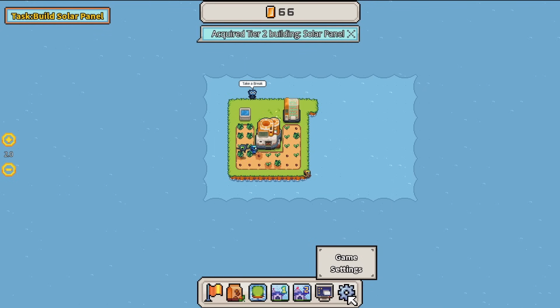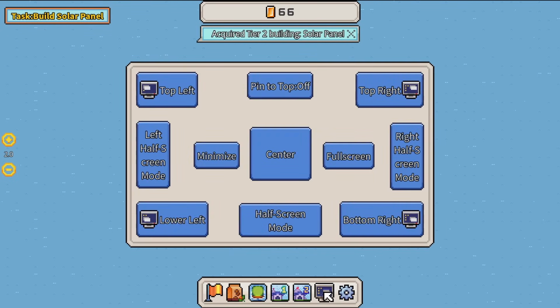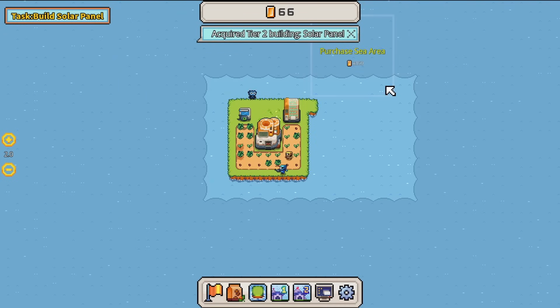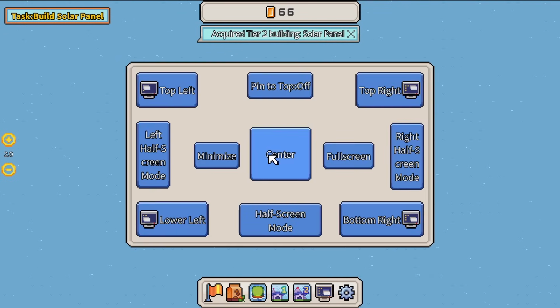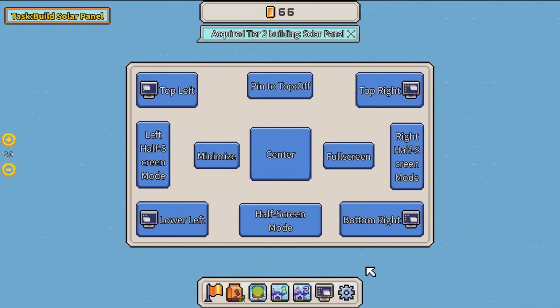But the one thing I'm not sure about is the window resizing, screen adjustment. Here we are. So there's a lot of things we can do. We can pin it to the top. We can put it to the top right. We can pin it to the center. We can pin it. In fact, it would probably be easier to see this. In fact, I don't even know if I can show it to you because I think what's going to happen is OBS is going to be like, what are you doing?